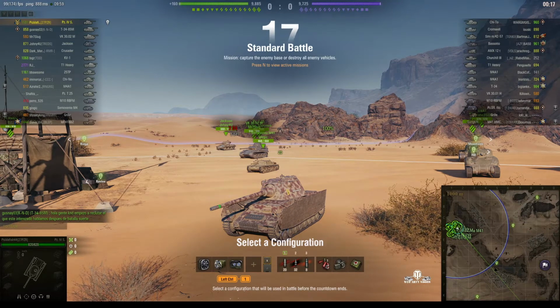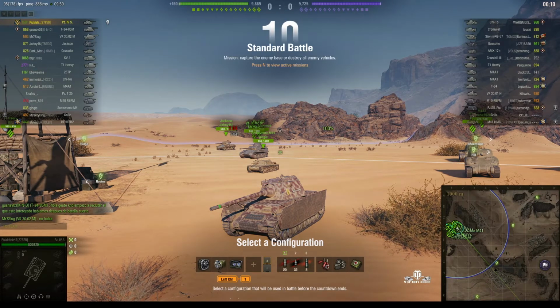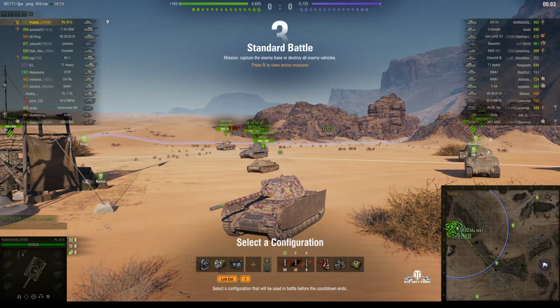This is a Panzer IV Schmalturm. It's the Tier 6 German Premium Medium. It's located on the westbourne of Sand River and it's under the command of Picklefish44.